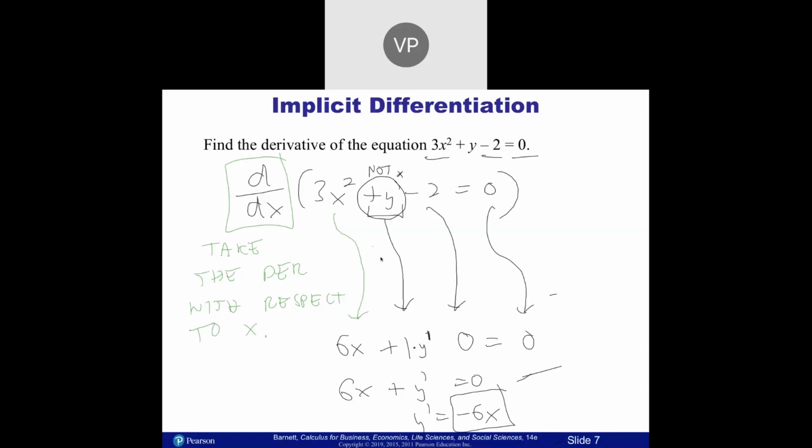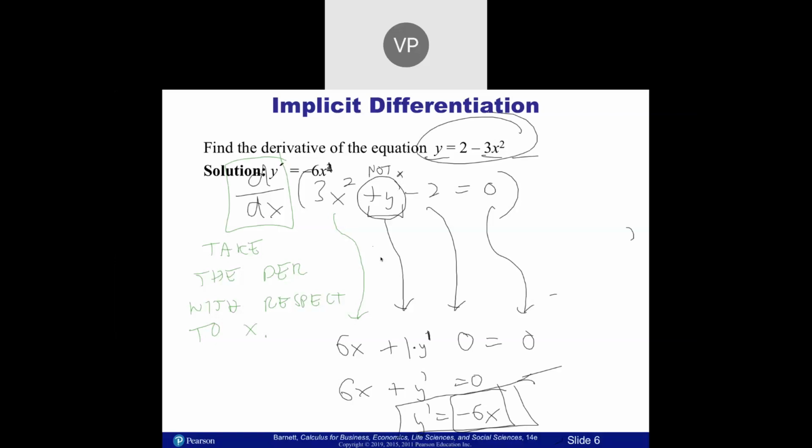Now if you go back a slide, I know it's not going to show as well, but they did make a mistake, just so you know. I forgot to point that out. That wasn't supposed to be a y squared. The derivative of this equation right here is just negative 6x. Little typo in the PowerPoint, sorry about that. But it's the same thing that we got here.